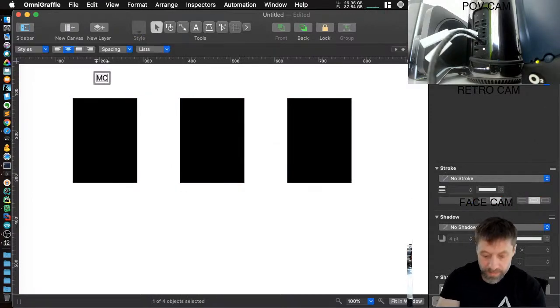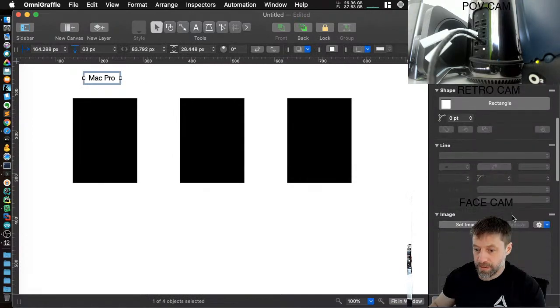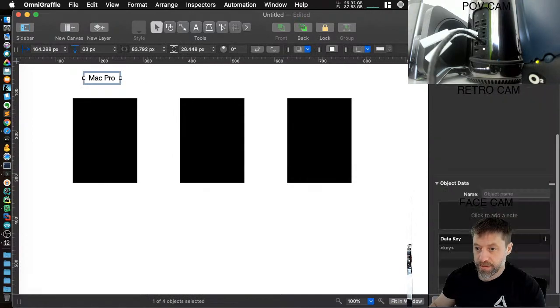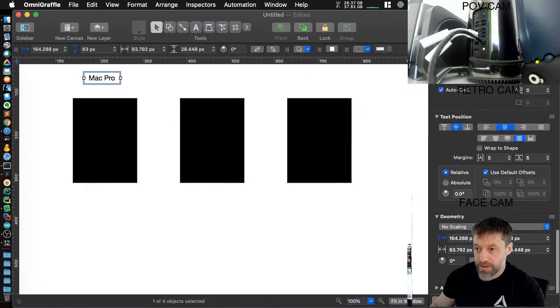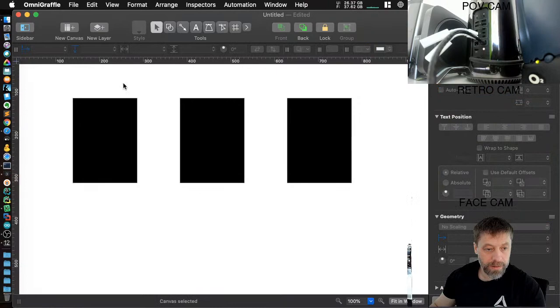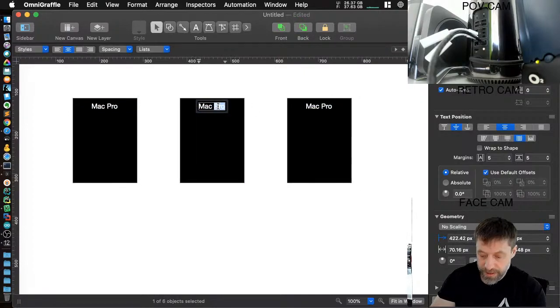So we're going to have Mac Pro. I'm going to change the font type to be white. Let's drag that on there. Alright, now we're getting there. No one delete it this time.